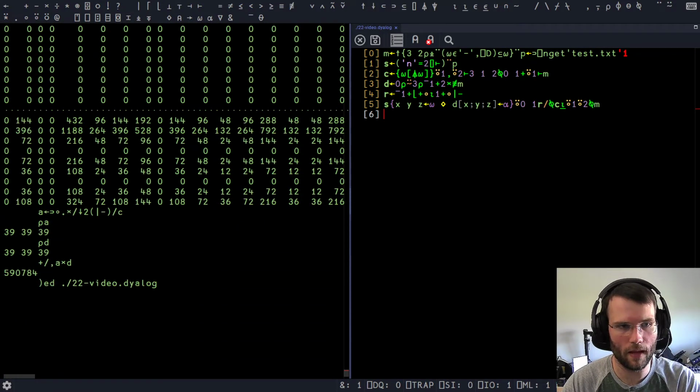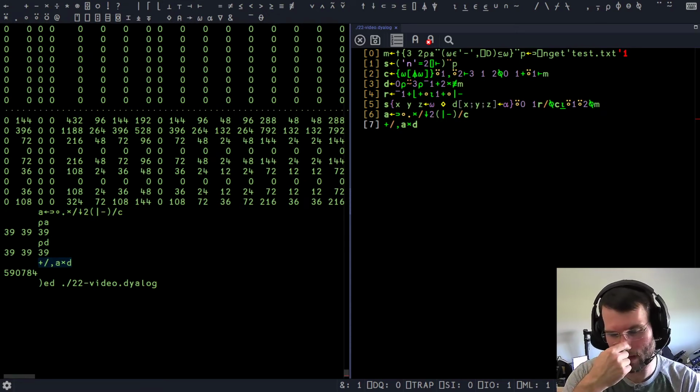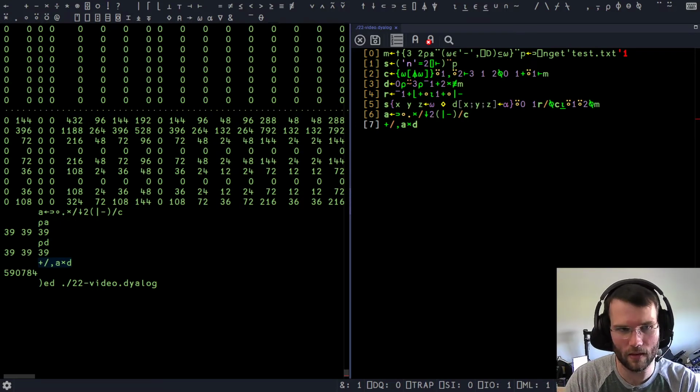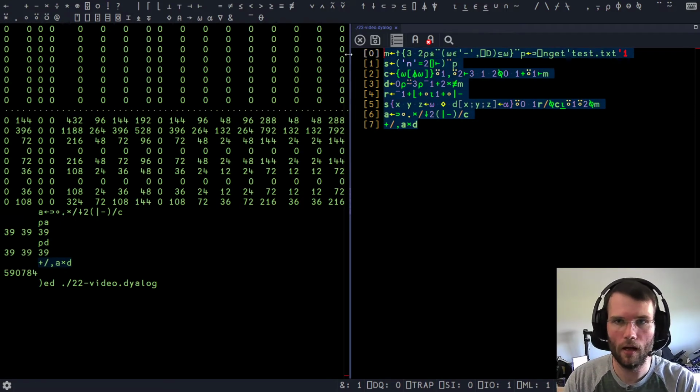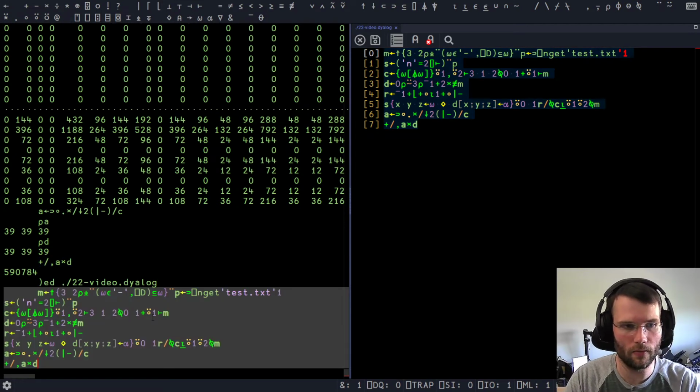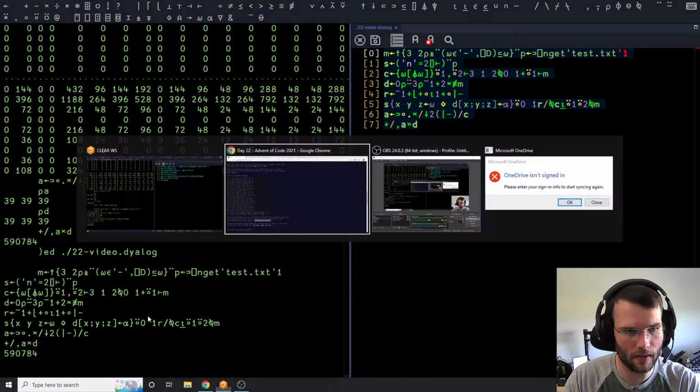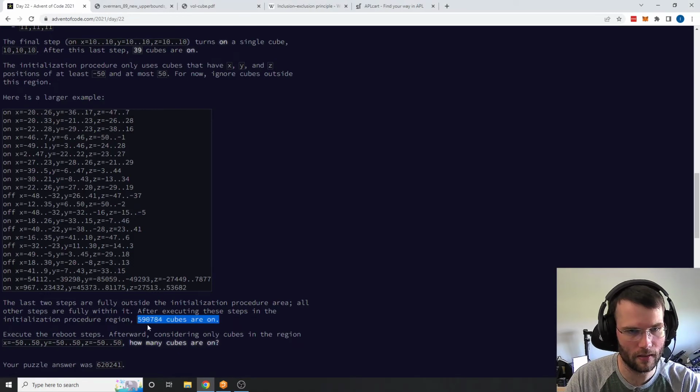And then we are generating all of the volumes for all of our cubes. And then it's a simple matter of multiplying the volume times our mask of cubes and then adding them up. And I think that's correct. So if I run all of this, I get the correct answer of 590,784.